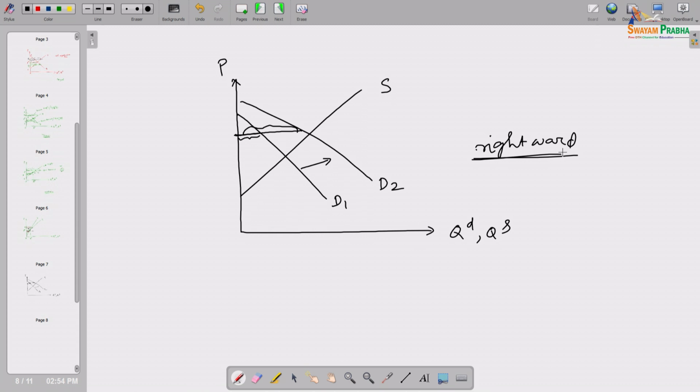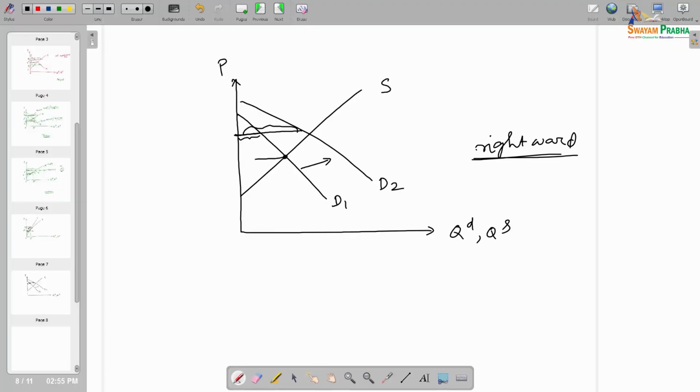So, first, if it is rightward, the first question is: out of the demand curve and supply curve, which will shift? The second question is, depending on the nature of the change in the atmosphere or the surrounding factors, which side will it shift? And the third question is, now that you have the side, make the corresponding curve a little bit shifted and find what the equilibrium will be.